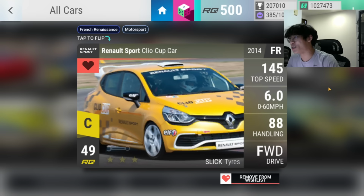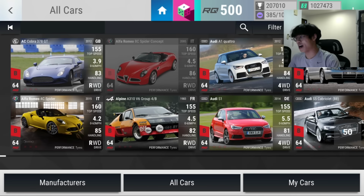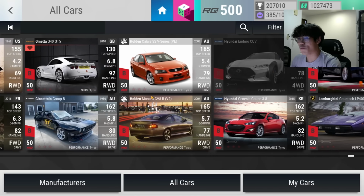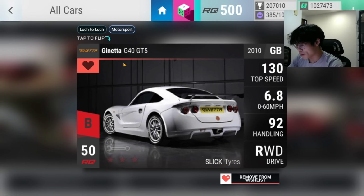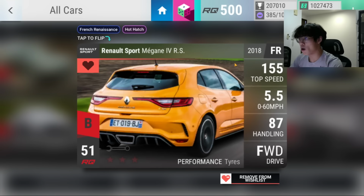Okay, now moving on to the ultra rare ranks. Let's get a move on right here. Ultra rare, we're gonna start RQ50 with the G40, Janetta G40 to be exact, 102 handling when you max it out. Has a time of 27.7 at 323. Moving on to RQ51 is the Renault Megane, 28.56, which means yes, the Twizy beats this at 323.